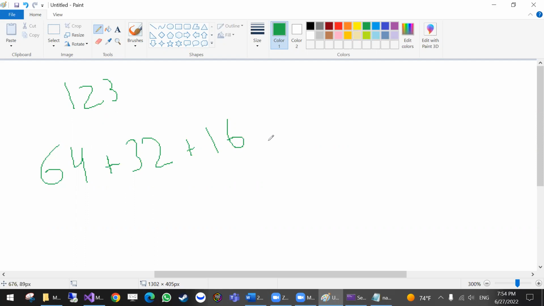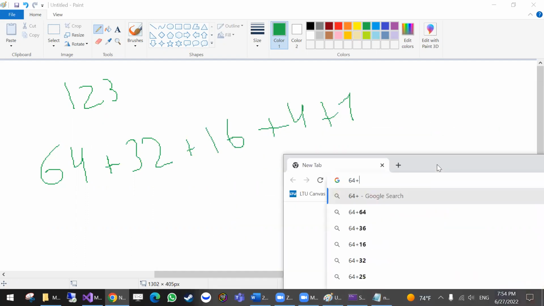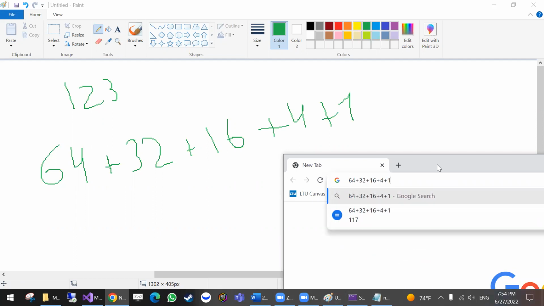I'm left with 5, so plus 4 plus 1. I can confirm by doing, let me open Chrome really quick. 64 plus 32 plus 16 plus 4 plus 1, 117.